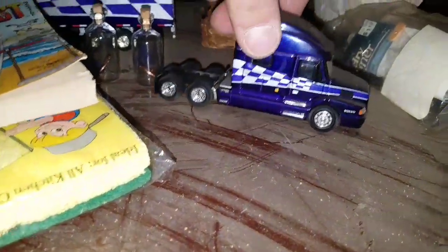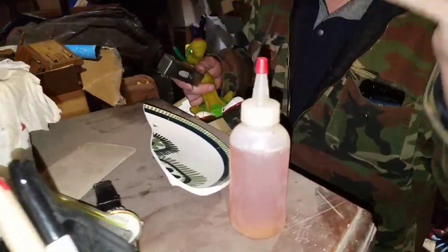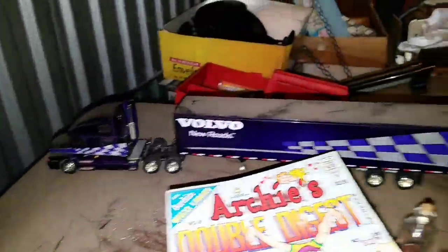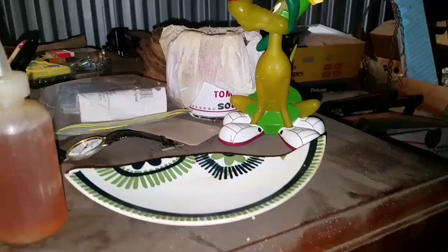Oh, look at this Volvo, man. That's a nice semi-truck, too. Yeah, I'm going to have to feel that thing. I mean, that's not junk, dude. That's well-made stuff. Yeah, that's nice. It goes with that, too. That's what I'm saying. Here's the cab right here. I bet you it's the same company as the other model, because it feels the same weight. And that one had a $40 price tag, you said? Yeah, $39 new. God, don't break his ears. He is cool.